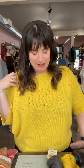This one is actually one of the rare sweaters that Marie designs bottom up. Almost everything she does is top down. And the poncho that I just finished last week, that actually was side to side. So breaking all of Marie's typical norms with both of these sweaters. But I could not love this more. Obviously, the bright, happy yellow color makes me very happy when the sun's not shining.